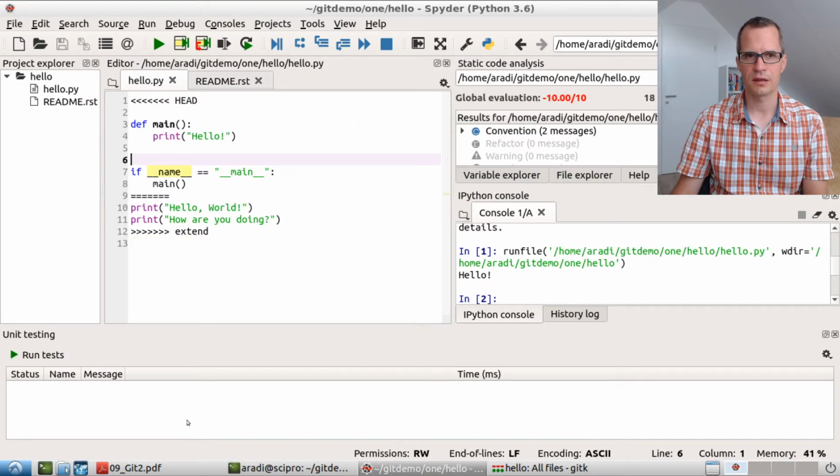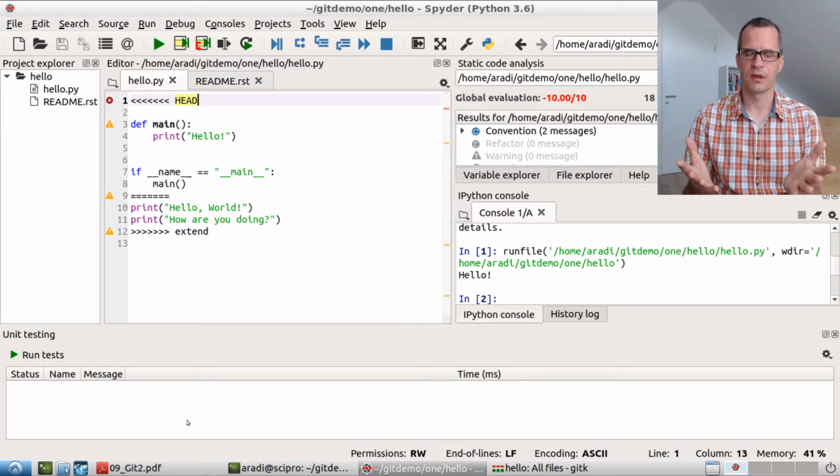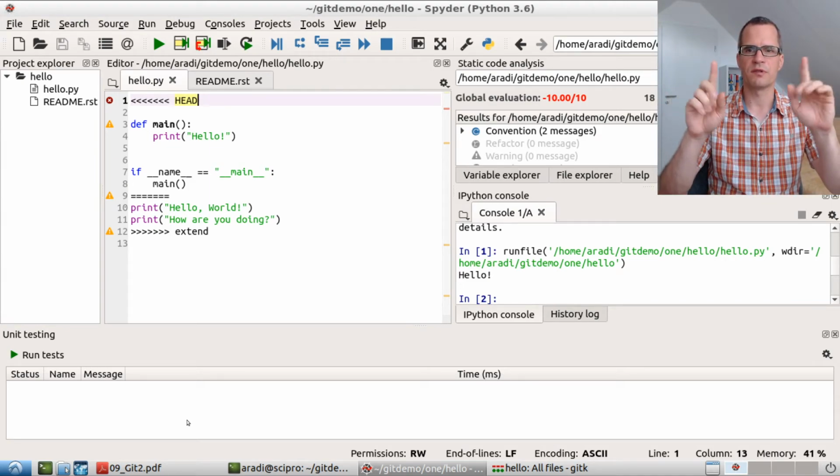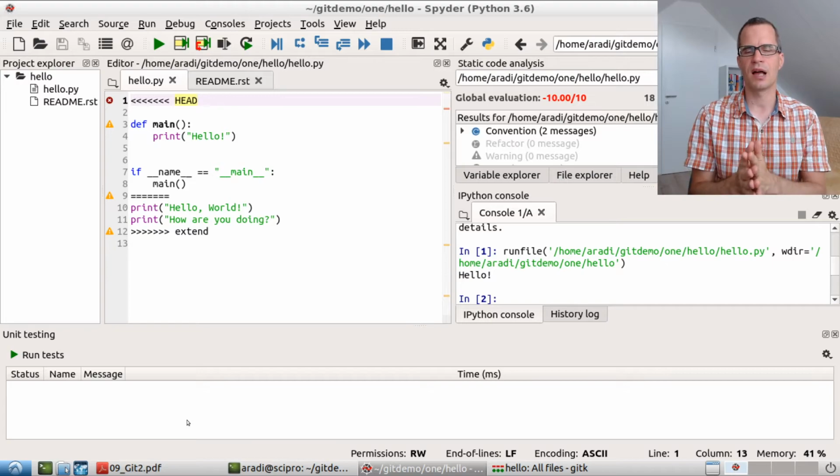With the hello.py file loaded, it looks horrible. You have a special marker here, and another special marker here at the end, so it's definitely not valid Python anymore. What happened? The problem was that in both branches we were editing the same line of the hello.py file. If you edit the same line, those are concurrent changes, and Git doesn't know which change to apply. So Git says, okay, I have concurrent changes, I don't know what to do with that, but you have to fix it manually. You have to decide which combination of the two changes you want at the end.